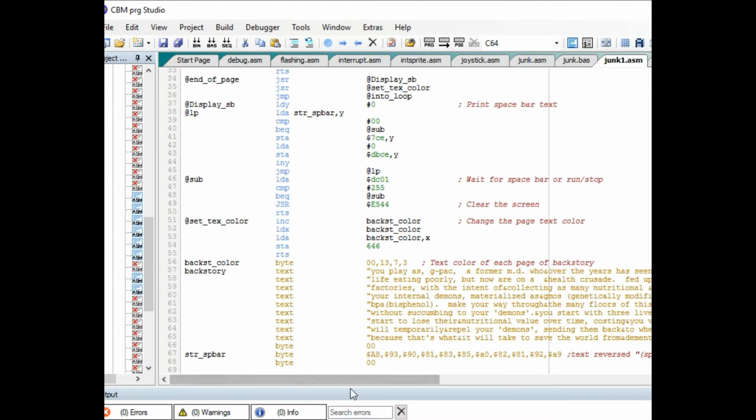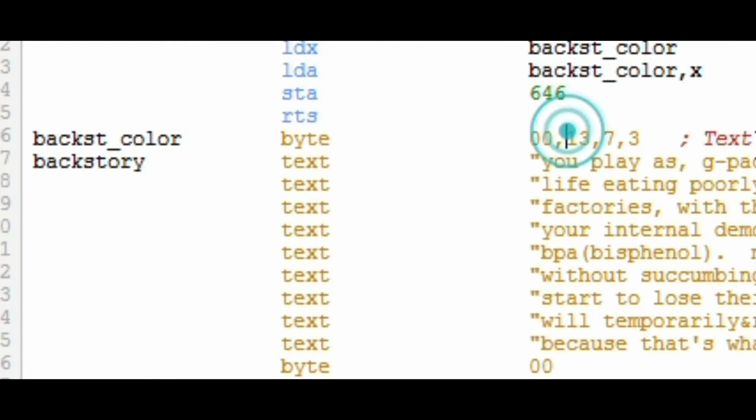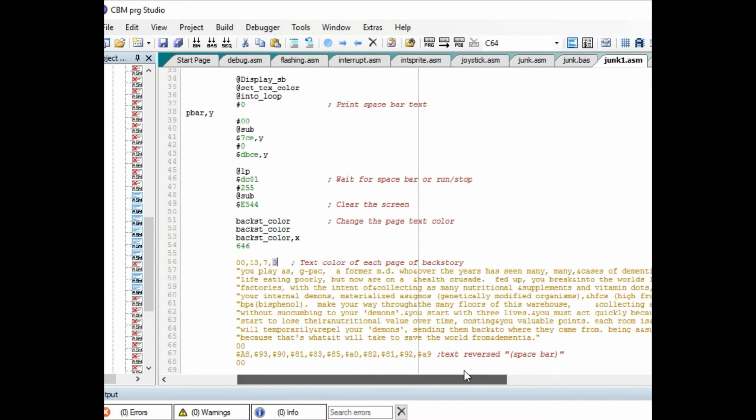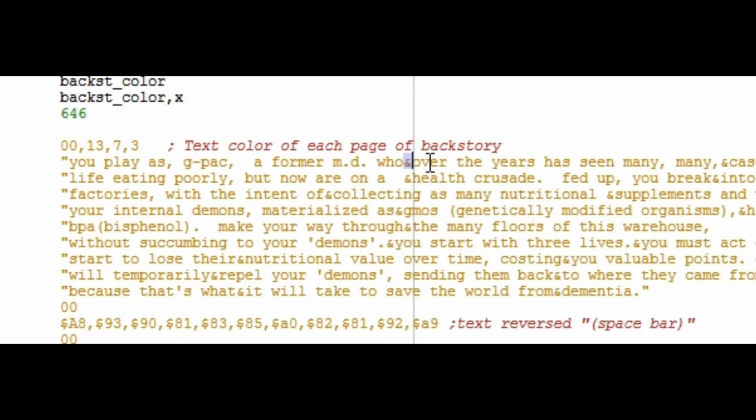So in order to implement that, I had a variable here for each screen. The first screen is this color, 13. Second screen is yellow, and the third screen is cyan. And in the text right here, whenever I got to the end of the line, I put an ampersand.